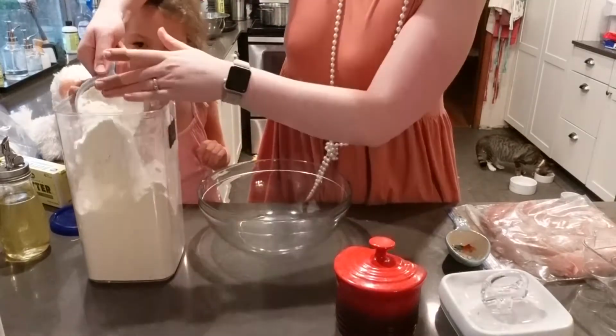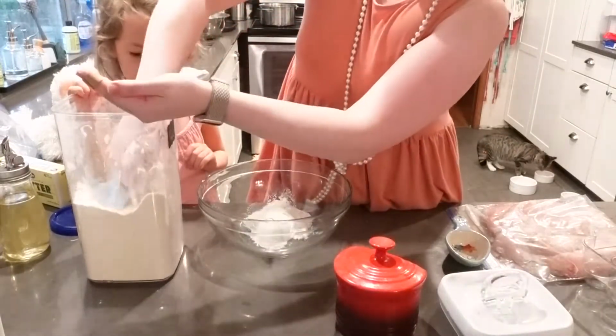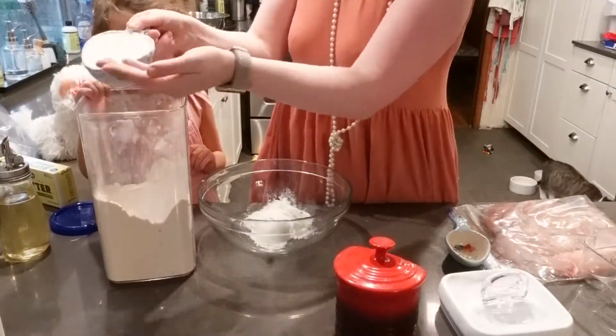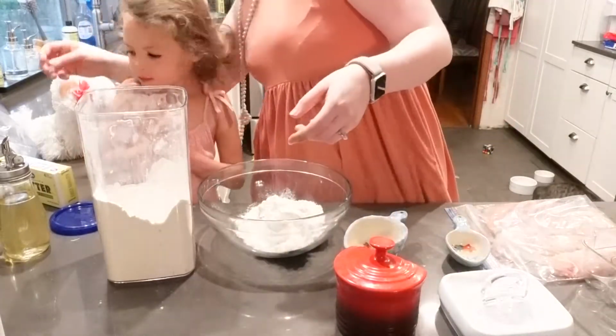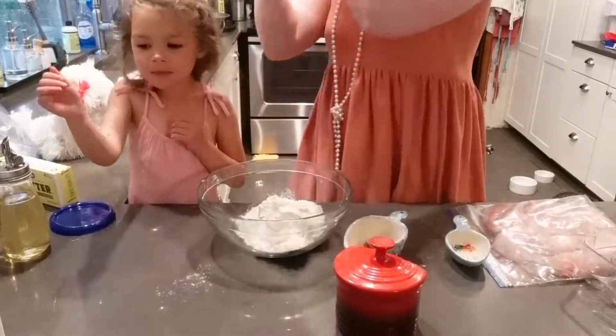Okay, so we're going to do 1 leveled off scoop. That's 1. And 2 leveled off scoops. That's 2. And then put the lid back on that guy. Where's the lid? There's the lid.